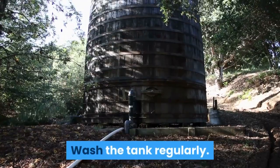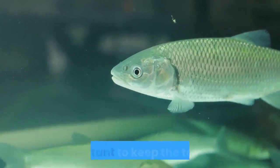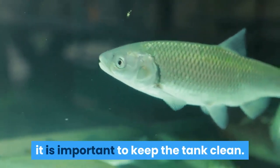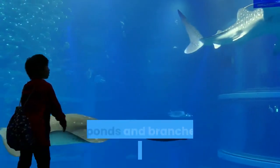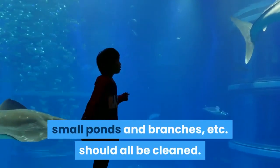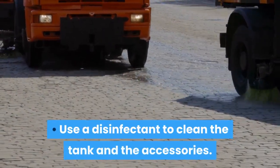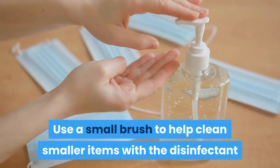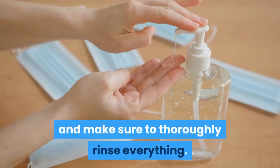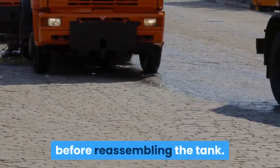Wash the tank regularly. In order to keep your tank a healthy habitat for your tree frog, it is important to keep the tank clean. The inside of the tank, any accessories or decor, water bowls, small ponds and branches, etc. should all be cleaned. Use a disinfectant to clean the tank and the accessories. Use a small brush to help clean smaller items with the disinfectant and make sure to thoroughly rinse everything. After washing, let everything dry completely before reassembling the tank.